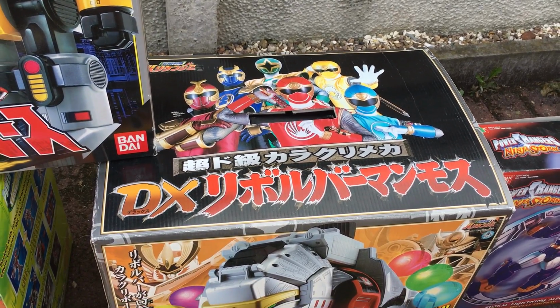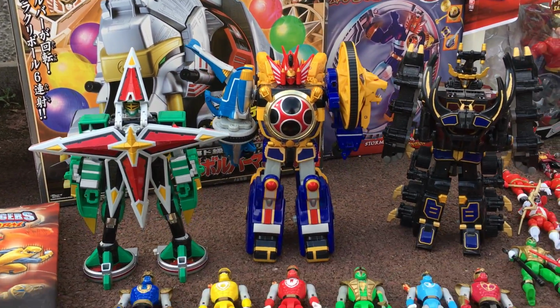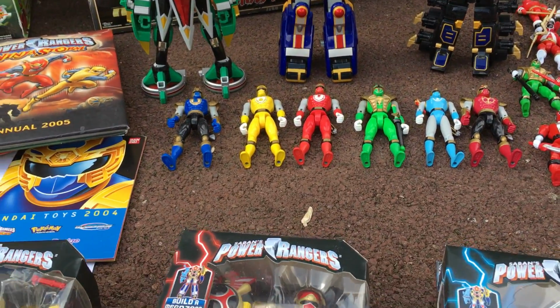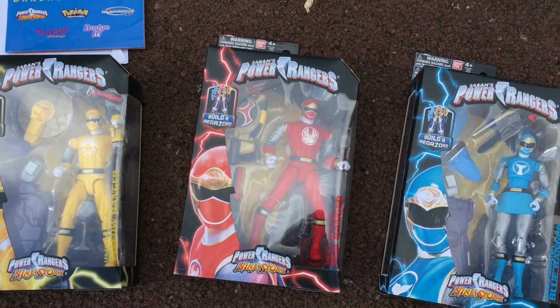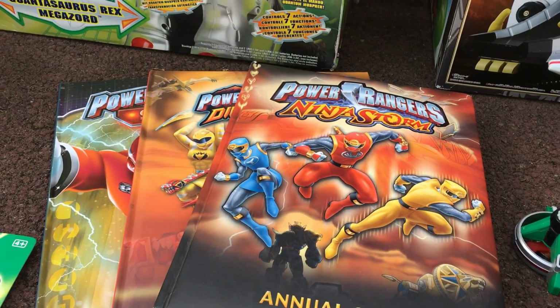Ninja Storm is one I bought years later, so the main Megazords and figures are all secondhand. I also recently bought Japan's Revolver Mammoth and the Wave 1 Legacy figures, though as I've said previously, they're not coming out of the box unless we get the other 3. Not pictured, but I also have several of the Ninja Storm villains too. Again, I had the industry brochure from Bandai. It was actually smaller and slightly cheaper quality that year, but I didn't care.